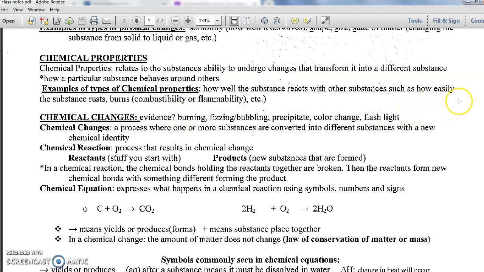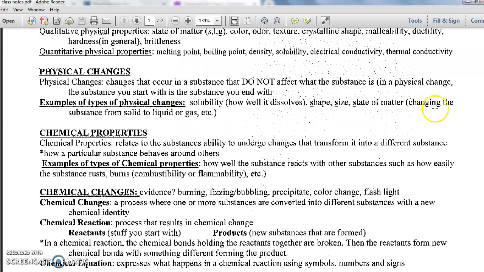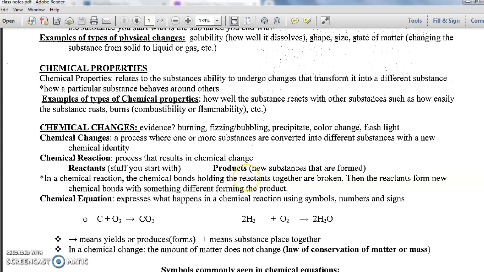So that's just a little background. Today we're going to be seeing demonstrations of both physical and chemical changes. Look for those. In today's lab report, we will be witnessing those things occurring, and we will make observations.